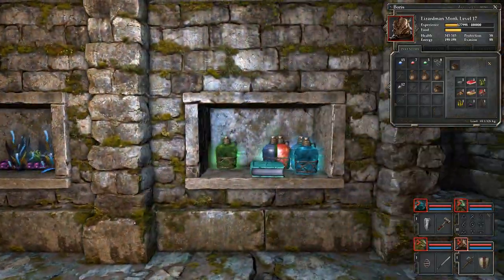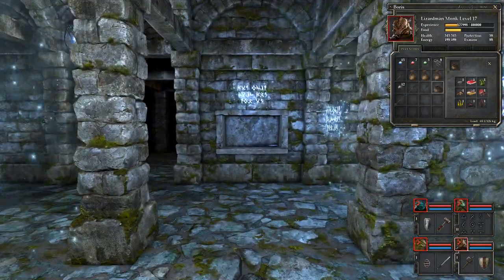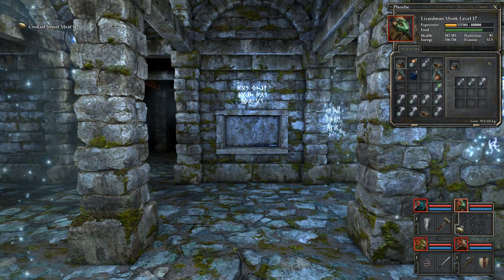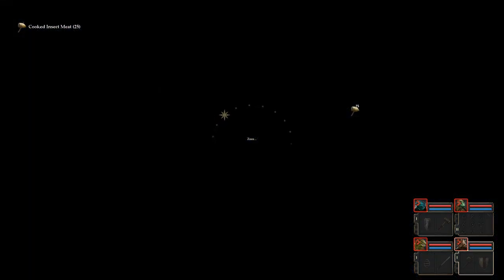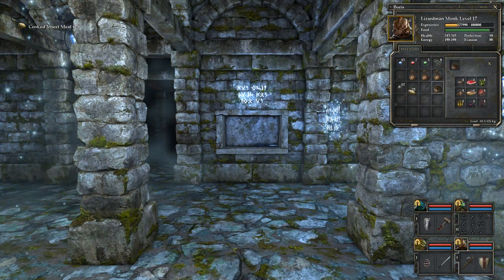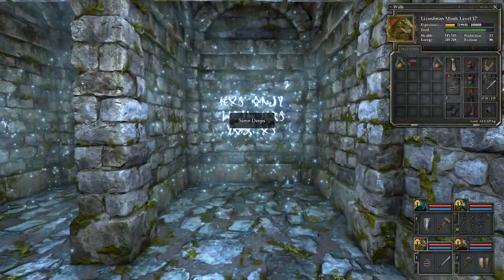Very nice. We need a lot of these, just to get ourselves up and running. And now we rest. That will take some time, but that's okay. Good work. Everyone take a bite. We have Constitution 5, so we're not using extra food while we're resting, which is pretty useful.